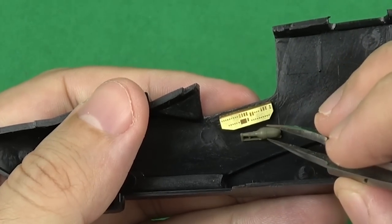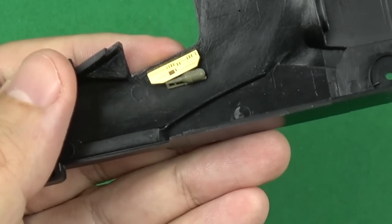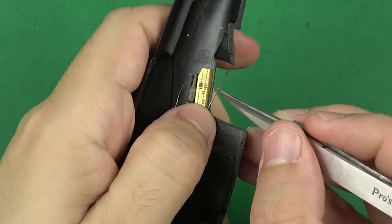Of course, I couldn't stop without adding some details to the cockpit. Some of them are from my spare box, some of them are scratch built.